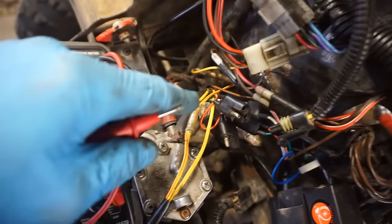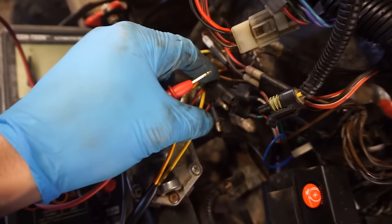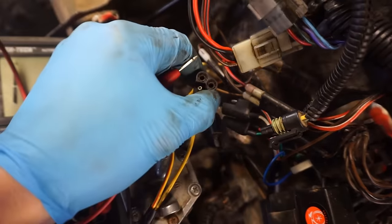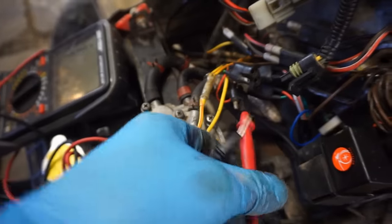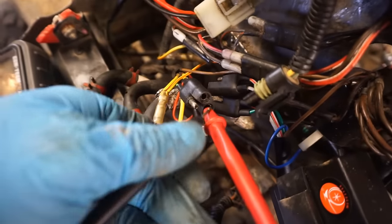The yellow we know are good. The yellow has voltage coming out of it when you turn it over. I just wanna see what the red and black and red have. I think it should be around 19 ohms. All right, so trigger coil's good. Let's check the red and black and red and white wire going to the CDI. Oh wait, where is it? Right here. These two.